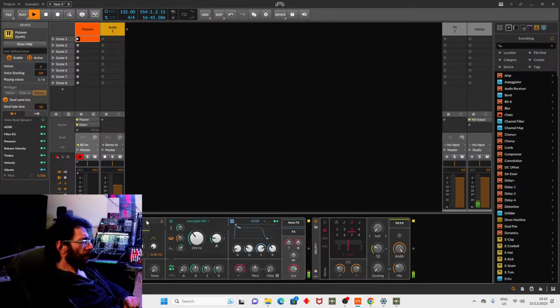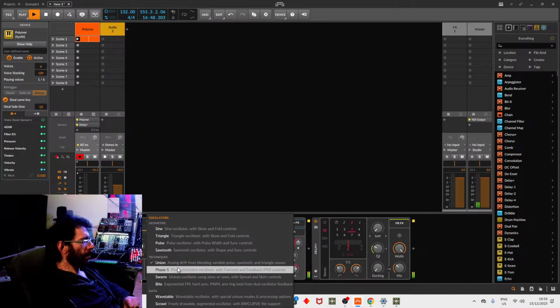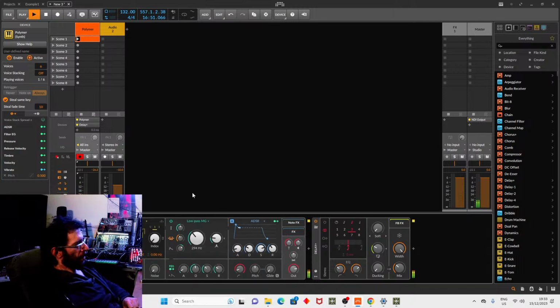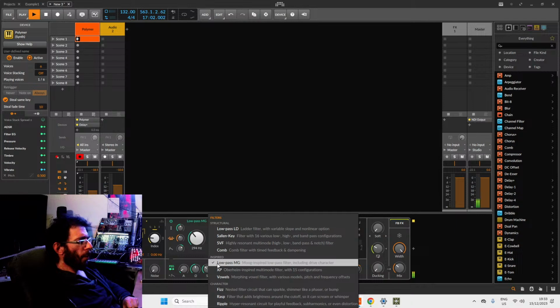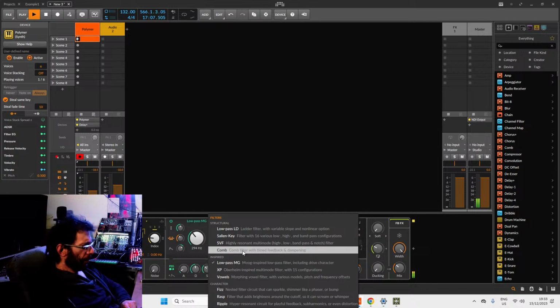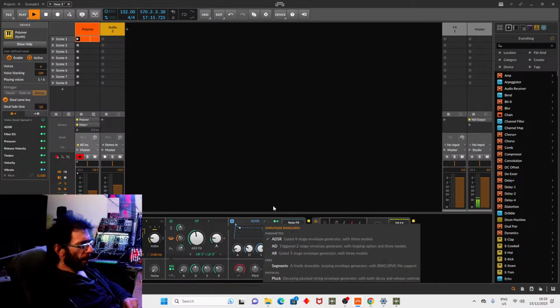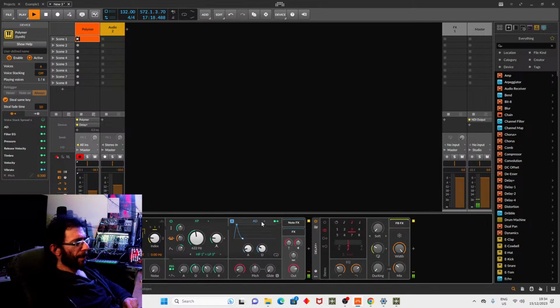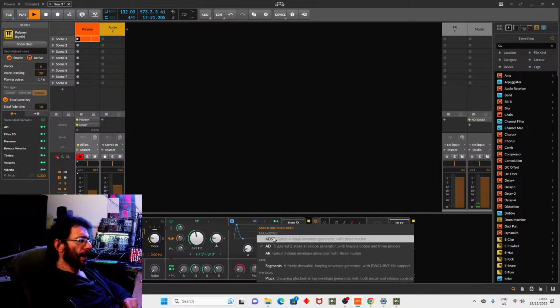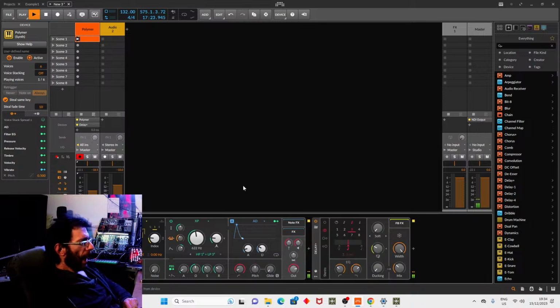So for example, we can replace the union oscillator by, let's say, wavetable oscillator. Then the same for filter. We can just go with traditional Moog inspired low pass MG. We can replace it by XP, by Oberheim. We can replace also the envelope generator, and for example, instead of having complete ADSR, we can just take AD.